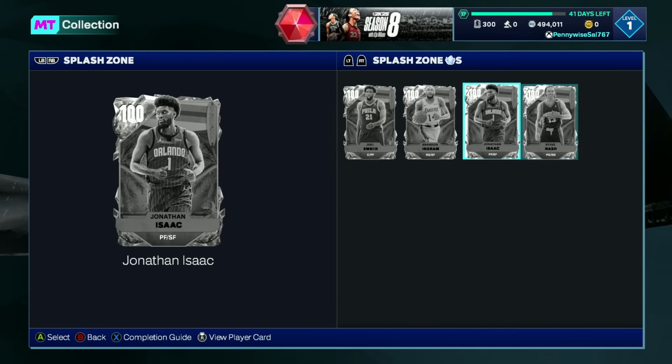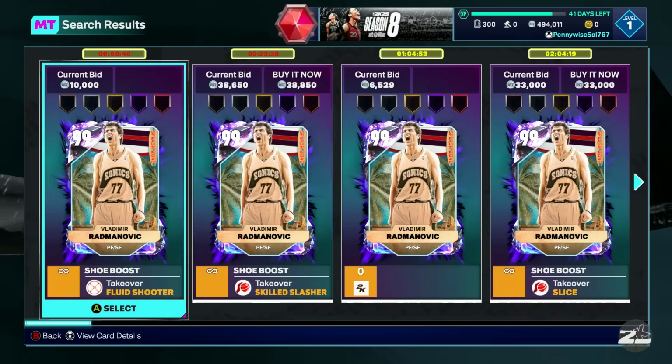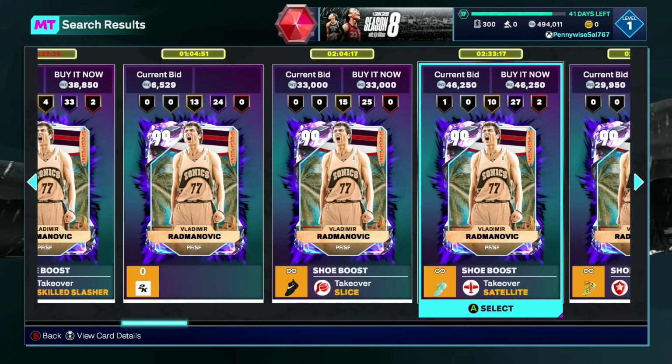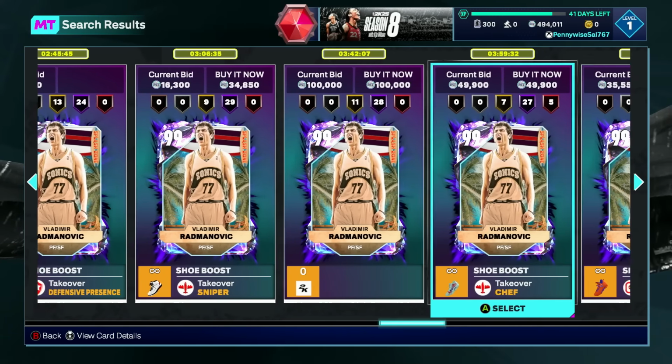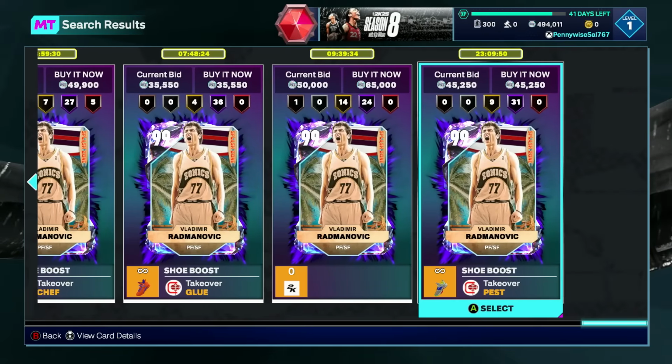In the splash zone set, not really too many great cards besides like Vladimir, who again, this card was like 100,000 MT, not more than, what, 4 days ago, he was like 100k. Now he's down to like 35,000 MT.